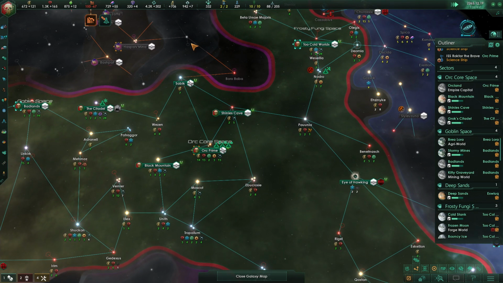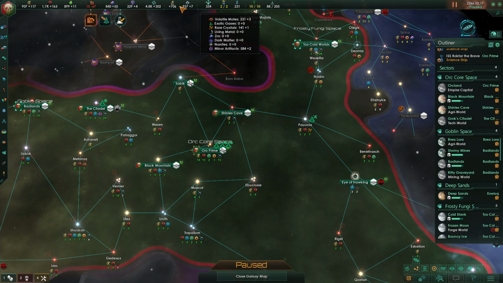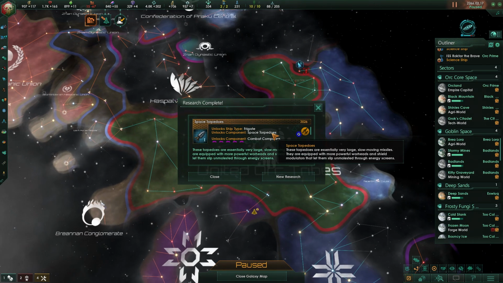You see that we are doing very good on research. This is not bad at all for research. Now, one thing you have to keep in mind though is we have a massive empire size, so technology cost is very high. But this is really good research for where we're at in the game right now.